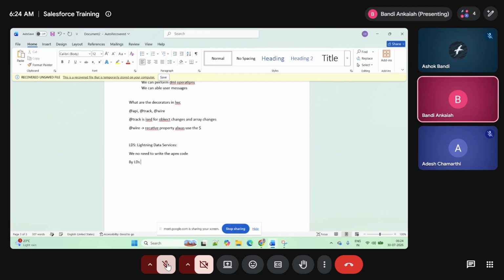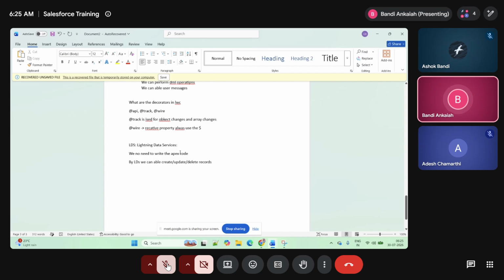By using LDS, we can create a record, update, and delete records. We don't need to write any Apex code if we are using LDS.